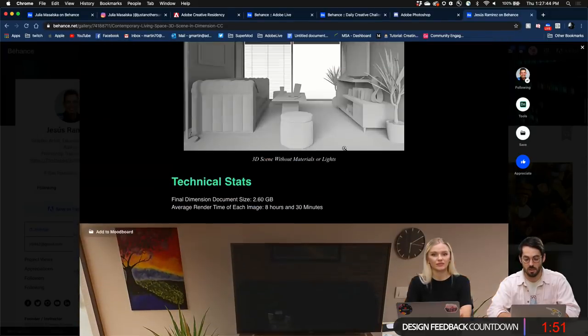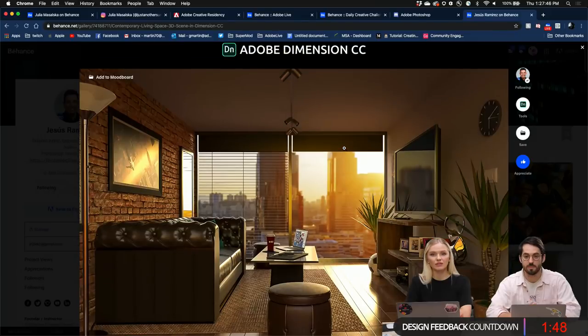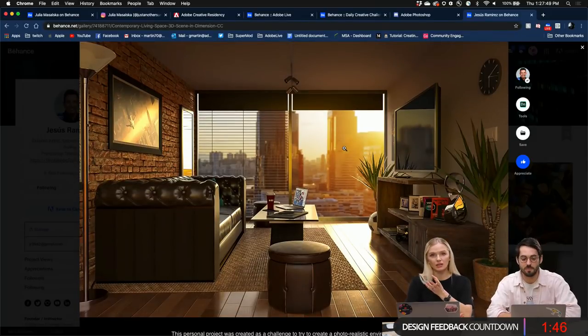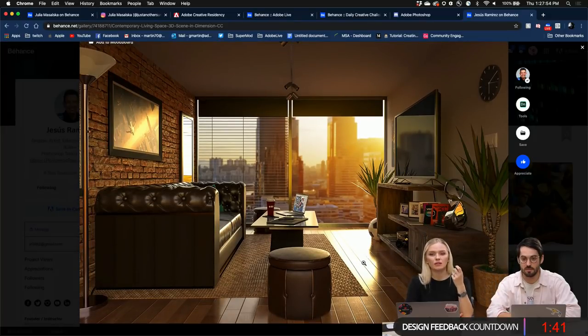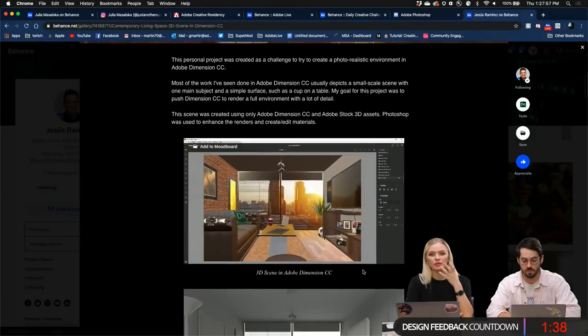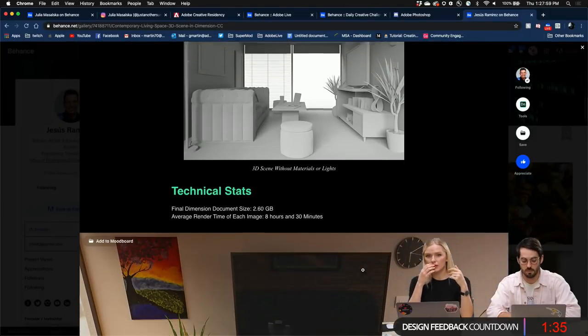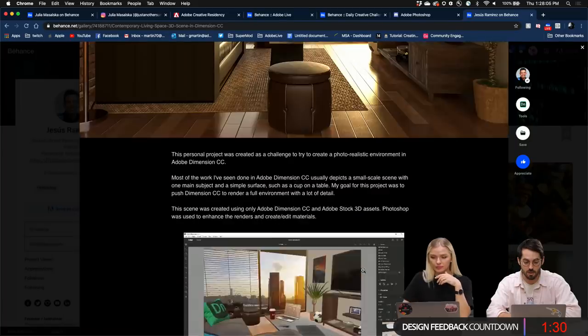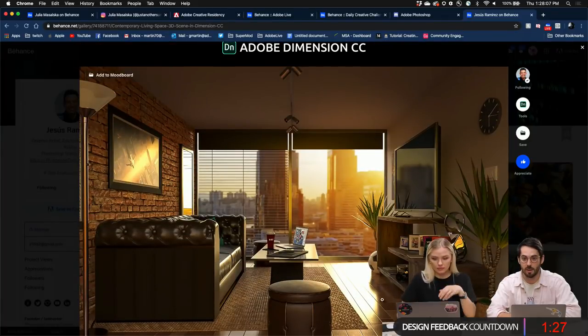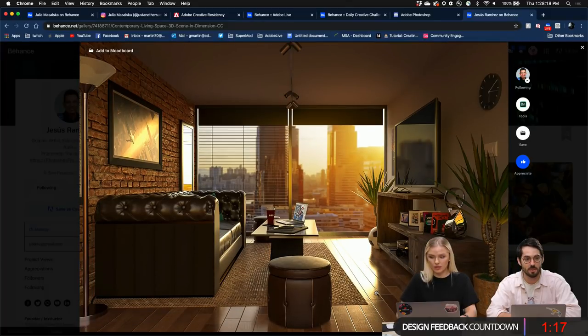You can do some amazing stuff. I think for Dimension, it's very useful to learn about lighting, because that is what makes it look realistic. The lighting and the whole environment, how you put it together. The arrangement of objects is also very important to consider. An example of that is on the floor here. I'm sure Jesus added this lighting on the floor that's supposed to mimic the sunset happening on the backdrop he added in. He might have done that in Photoshop. It really makes it look a lot more real.